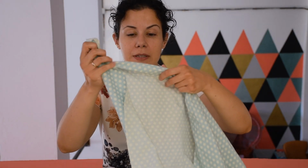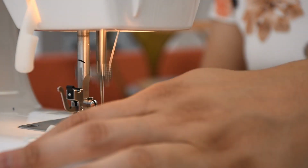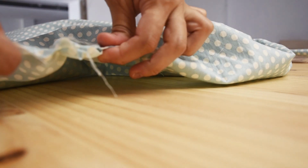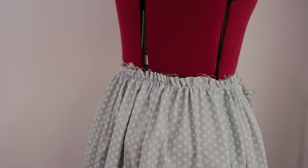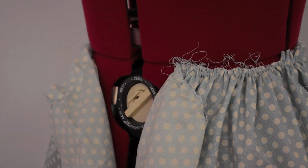And now all this panel that we have open again, we have to gather it. And the best thing is to gather by machine. And I'm going to just run a stitch. Make sure you don't do the back and forth at the beginning and at the end, so the stitch can run and you can gather it. Make sure you only pull from one of the threads, because if not, you won't be able to gather it. I didn't gather the front bit because I need to hem it to make the buttonholes.